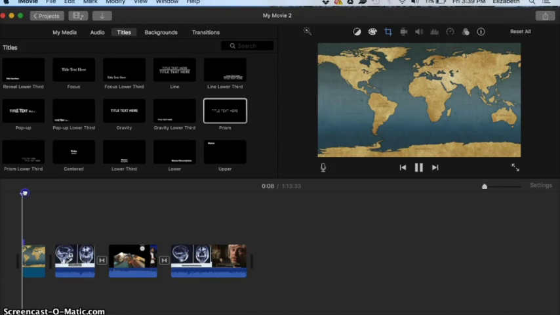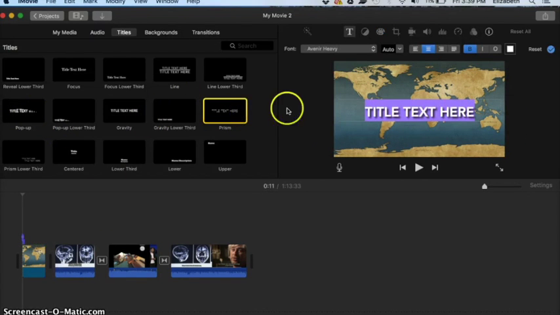So I'm going to get more text. The tricky thing is sometimes that you have to make sure that it's for the length of time you want it to be.